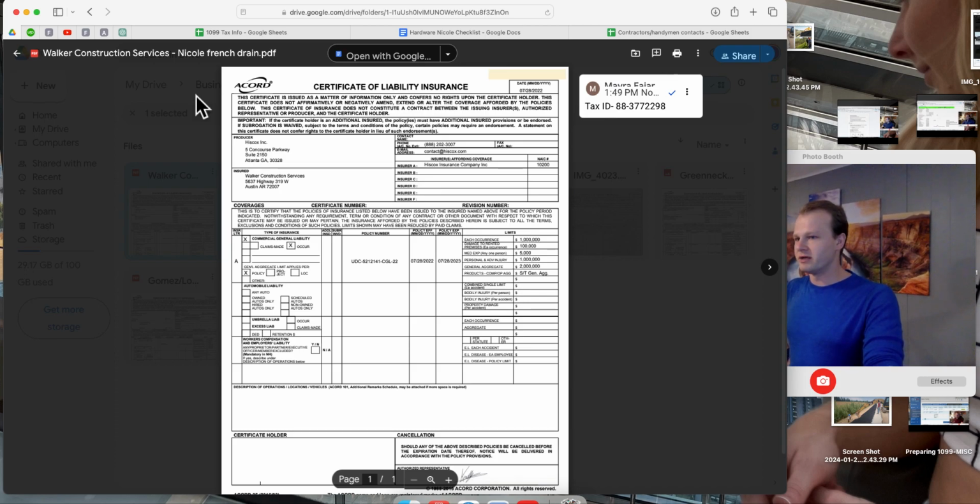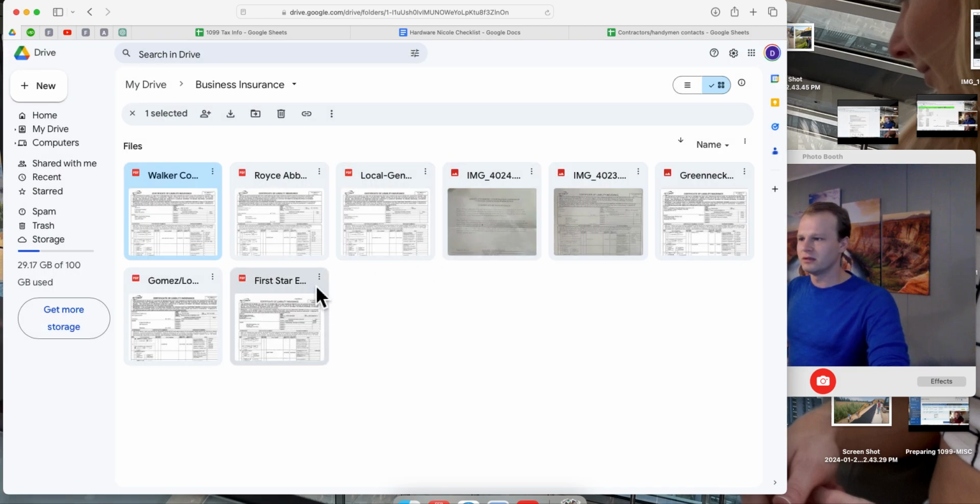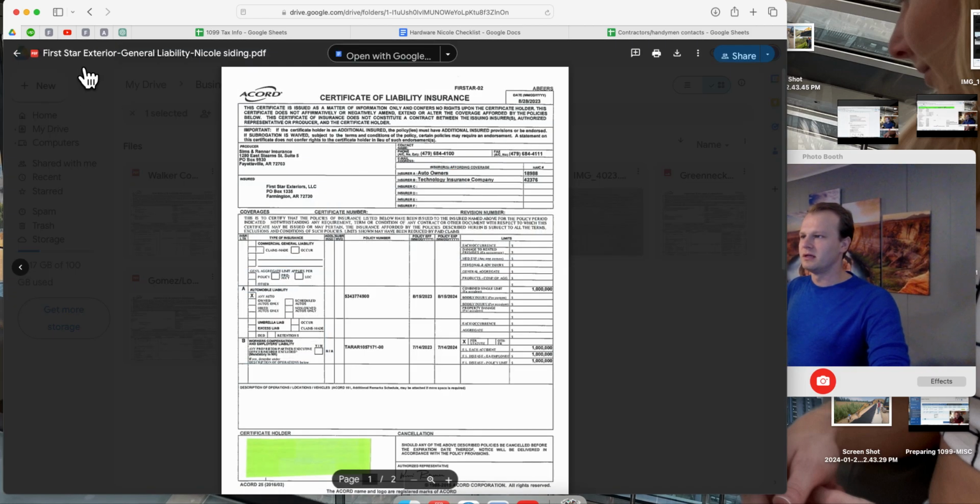You know the people that we call by name and the people that have company names. So we're going to enter their company name. That one was filled out wrong, but this one was done right. So: company name, general liability or workman's comp. Put that there, and then put the street name that they did the work on.